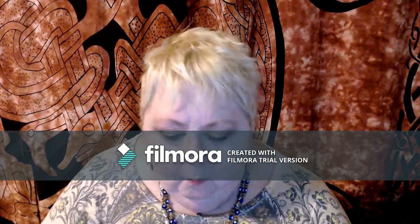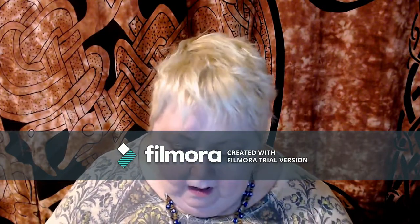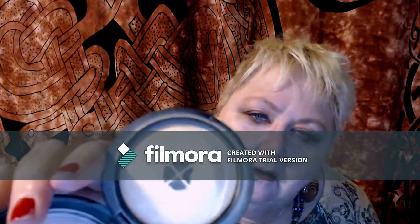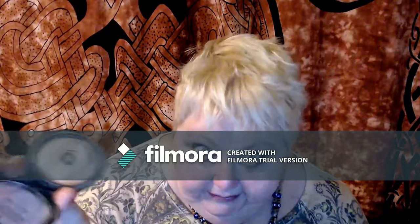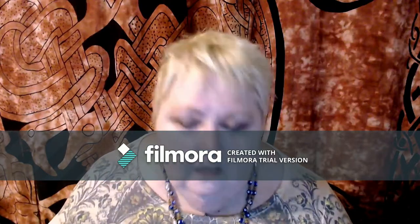My Wet n Wild pressed powder — I've actually panned it. I've been wearing this thing out since I got started doing this. I'm probably going to pick up a different powder just because this is the only one I've used since I started the videos. I may pick up an ELF, an AOA Studio, or a Milani — it could be anything. But let me guarantee you, it's still going to be drugstore.